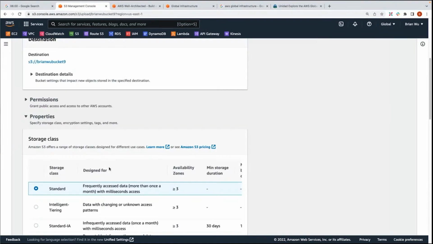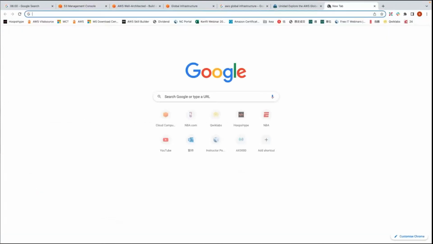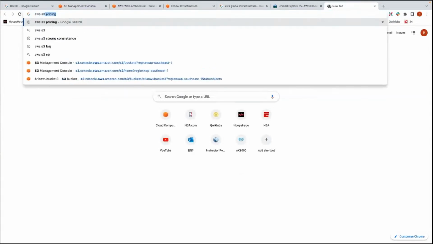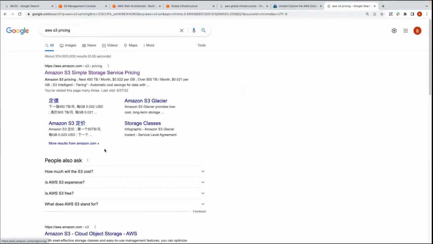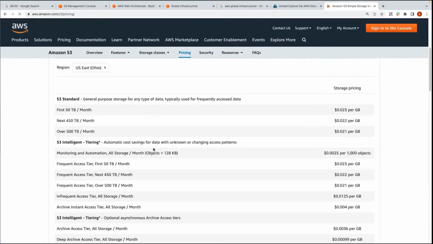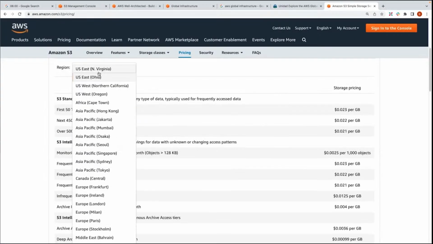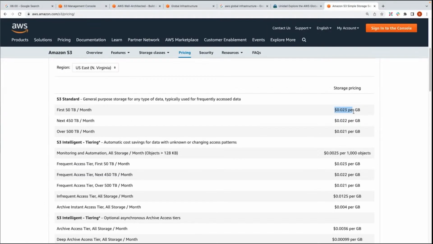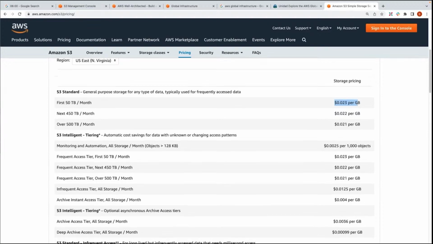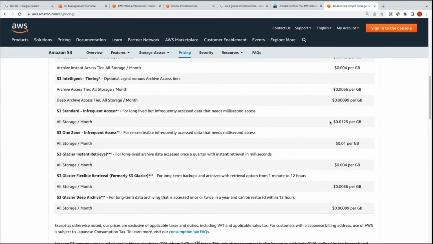If you take a look at the AWS S3 pricing, you can check the pricing of the classes. They could be very different. Let me go back to, let's say, Virginia. For every gig, every month you pay 0.023 dollars per gig per month. If you move to another tier, let's say infrequent access, then it could be cheaper. And then there are some other pricing levels.